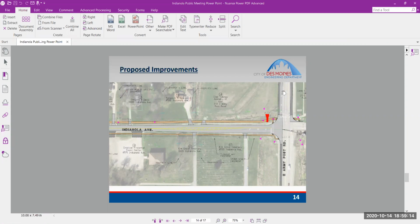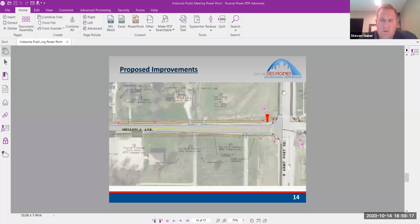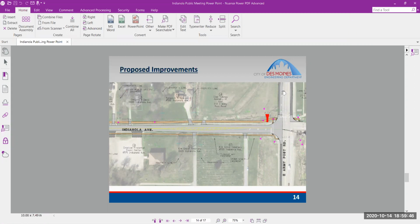Okay, well, thank you. And then a new school would need to be designed to accommodate the drop off on site as well. Obviously, a lot of the examples we have, the school that my kids go to on the east side of Des Moines, it's been there a while. So obviously we do deal with the challenges of a school that was designed 40 years ago, to be honest. Okay. Thank you, Leroy.